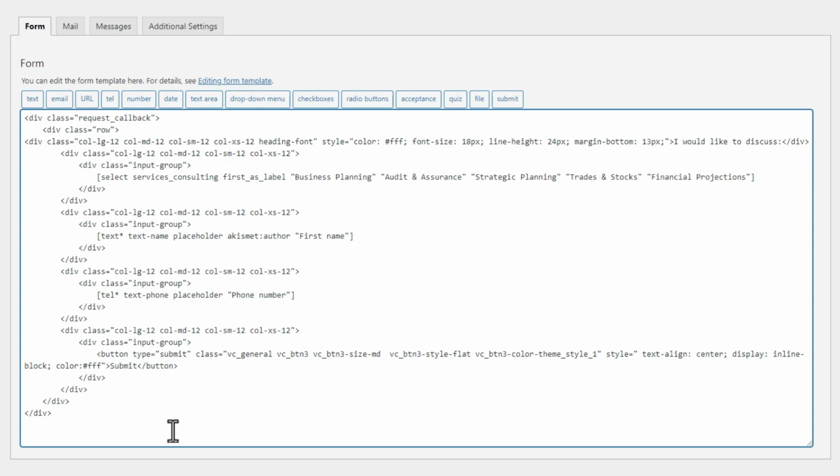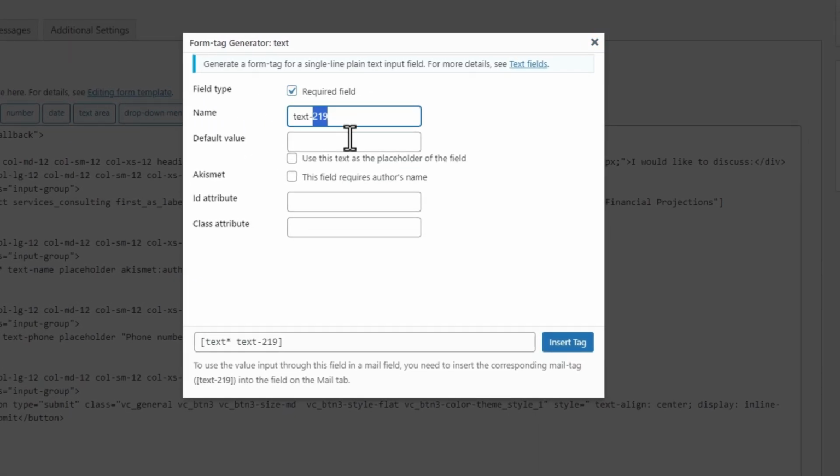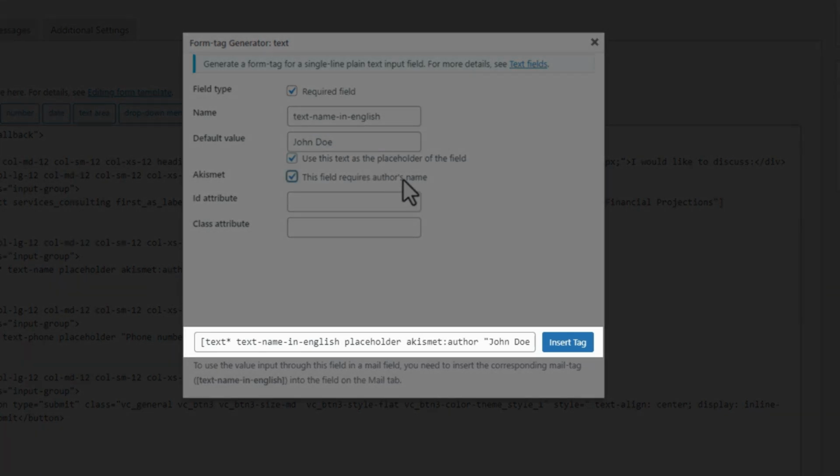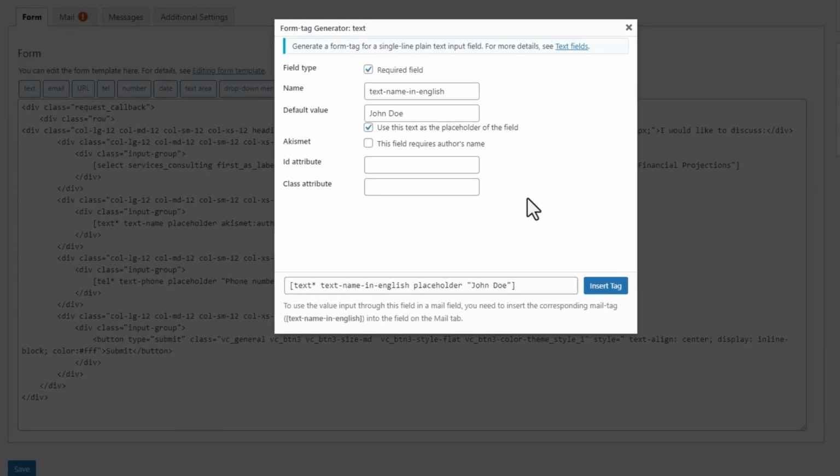First, put the cursor at the point you want to insert the field, then click on the field itself. For input fields, you have to indicate field type, name, default value, placeholder, ID, and class attributes if needed. As you make changes here according to your needs, on the bottom you can see the generated tag which you can easily insert into the form using this button.